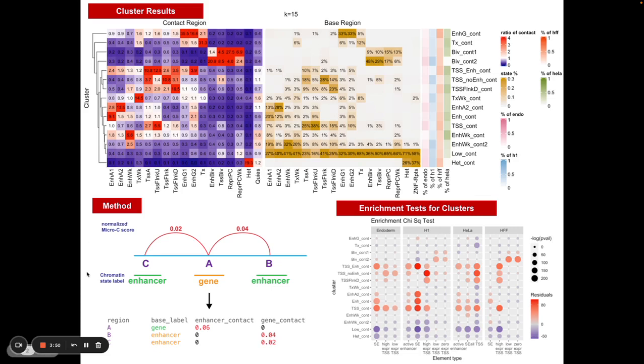The other type of data we used is called a chromatin state label. Now these are created through hidden Markov models through a software called Chrome HMM. It takes into account chromatin mark chip seek and looks for patterns, then learns those patterns. Researchers are able to go back and annotate those patterns as being states such as enhancer or gene states.